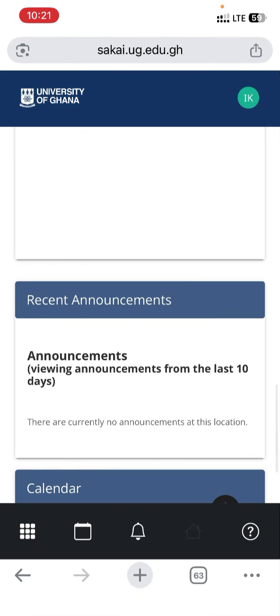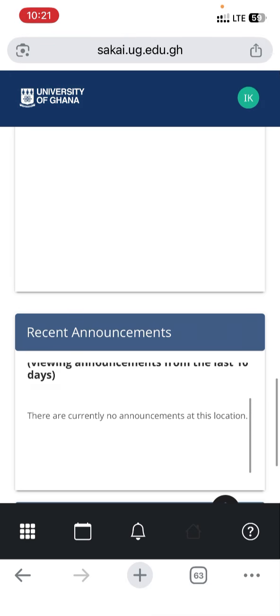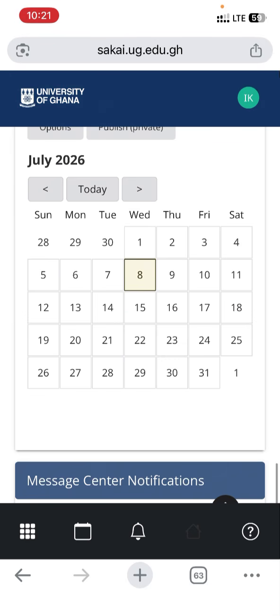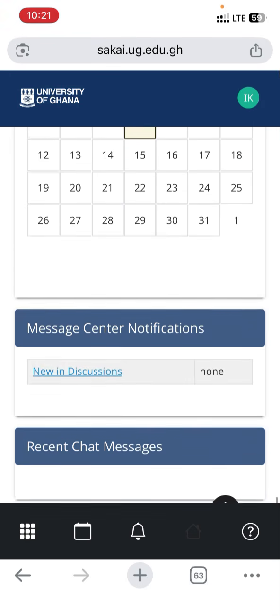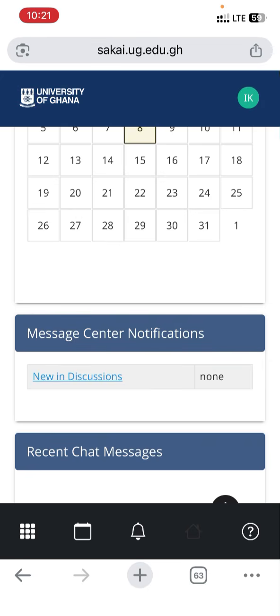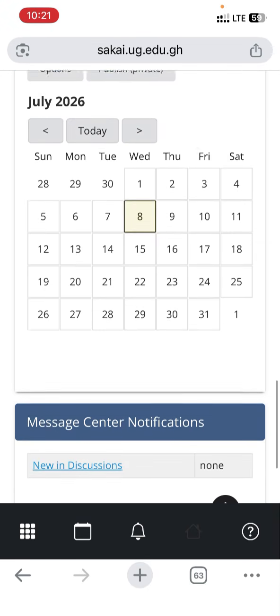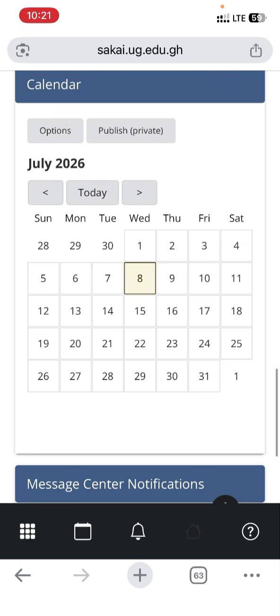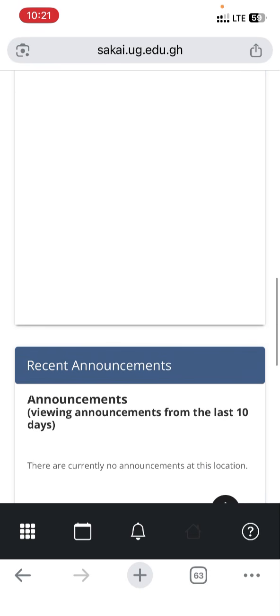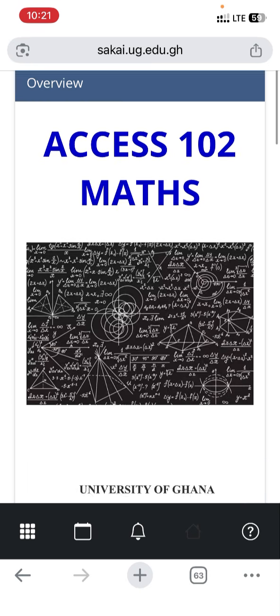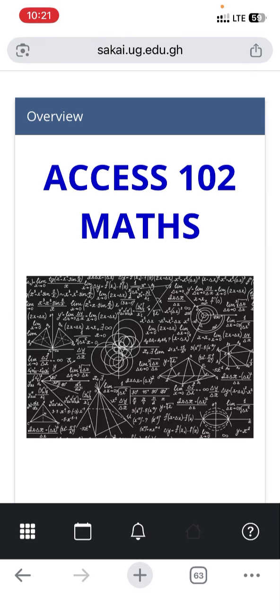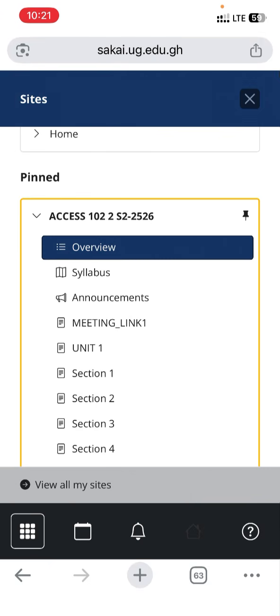It gives us the announcement on access 102. It gives us every information about access 102, and the recent messages, new discussions from groups and other stuff. That is what it gives us: an overview of access 102, which is the maths subject over here.